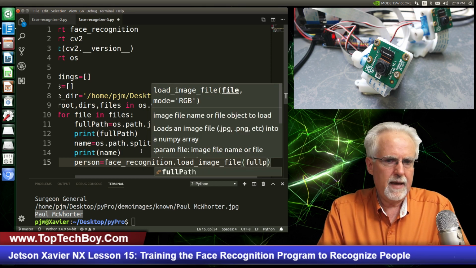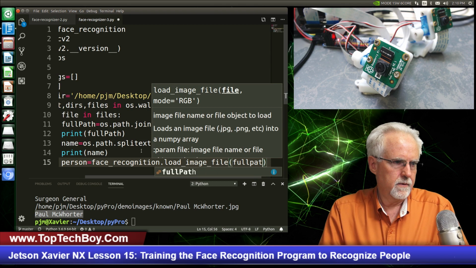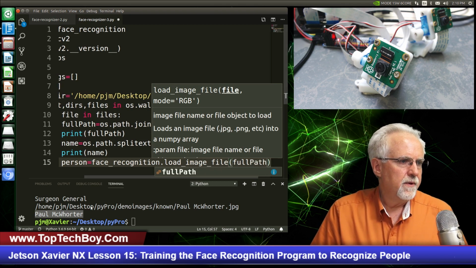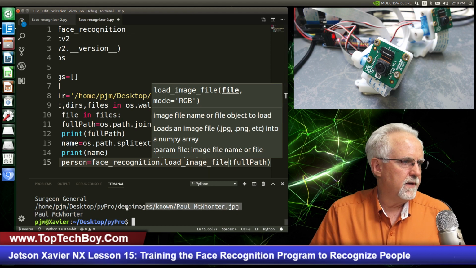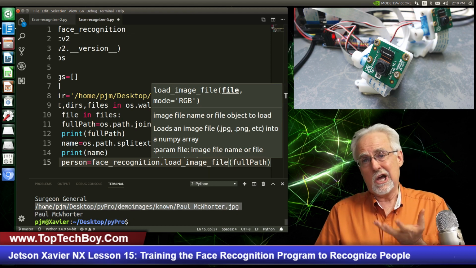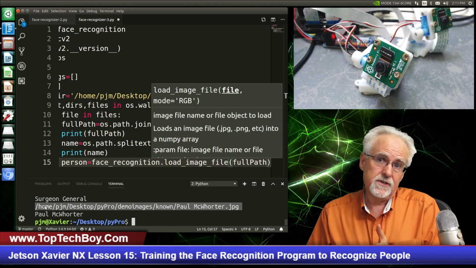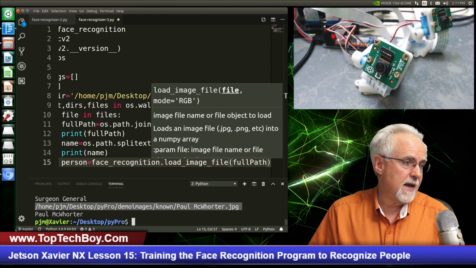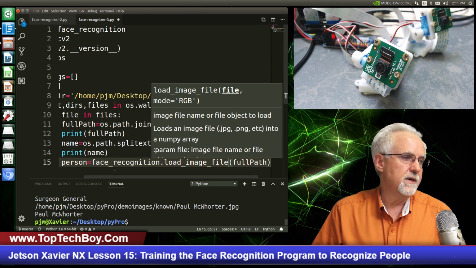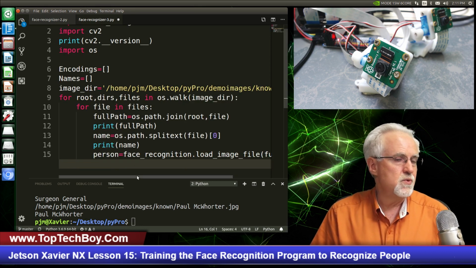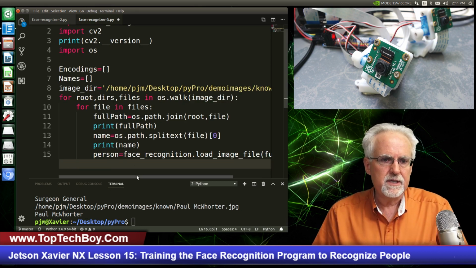Full path. Okay, so the full path would be this. And this is going to actually load the image of me, and then the next image, and the next image, and it's going to know the name of the person it is. So now I have loaded the image.